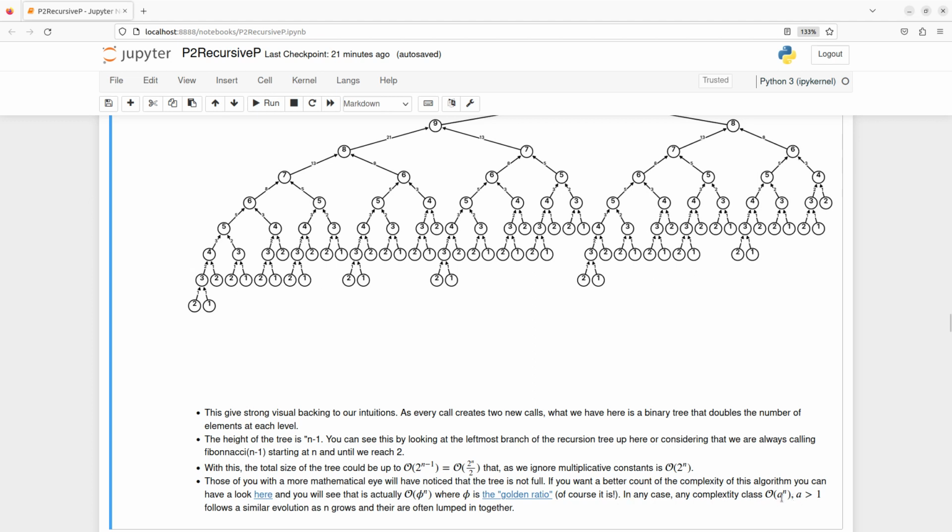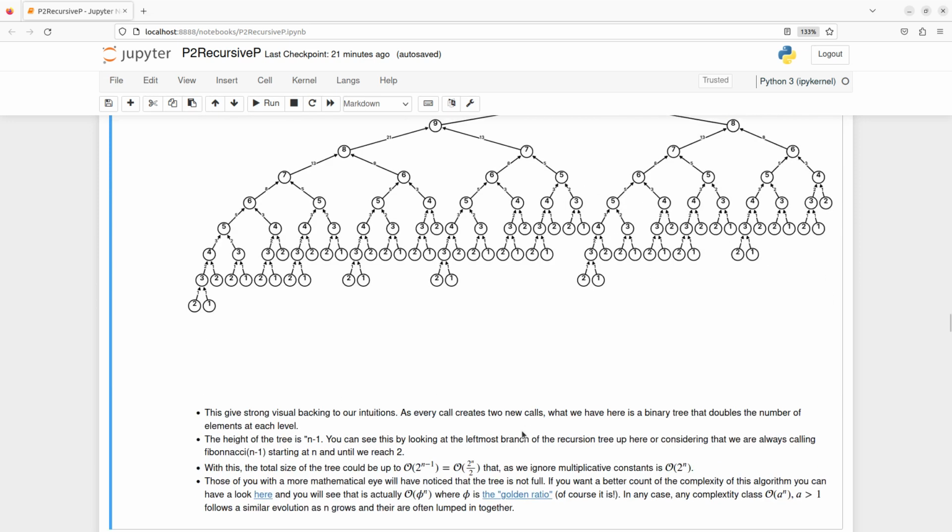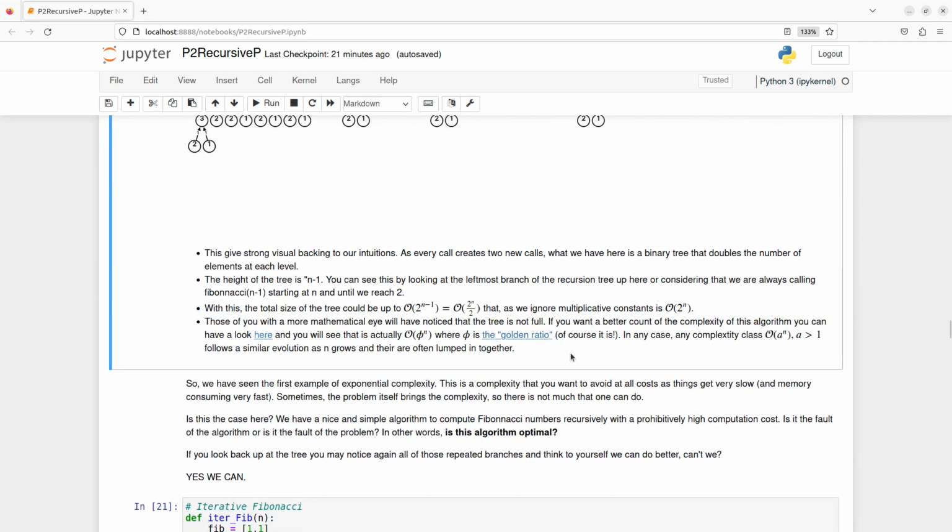So all the classes that are a to the n, where a is something bigger than 1, are considered exponential growth functions and follow a similar path. Okay, I named it 2 to the n for ease of explanation, and if I want to be very, very detailed, I should call it phi to the n. Everything stands. Phi to the n is very slow, as 2 to the n is, but I would have had to give the very detailed mathematical demonstration, which you can find in the link, but I'm not going to stop at it now.